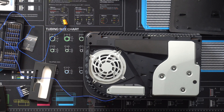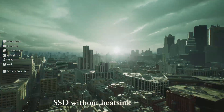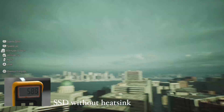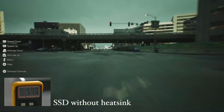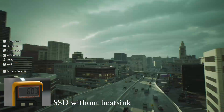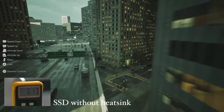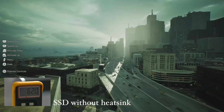After seeing that, I was curious to see how hot the drive would get without a heatsink. So the next day, I took out the heatsink, hooked up the probe, and fired up the Matrix. The temperatures hit 54, 55, 58, 59, and of course it reached 60, topping off at 62 degrees. This just shows why you do not install an SSD without a heatsink — compare that to the Subrent heatsink which was over 15 degrees cooler. Guys, just get the heatsink for the good of your PlayStation.